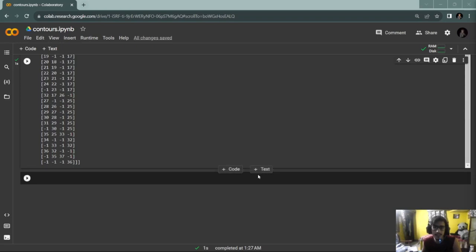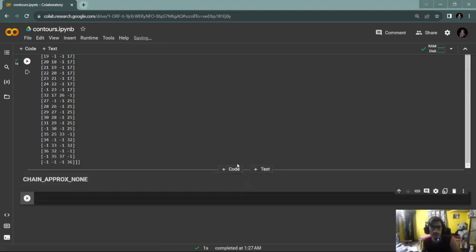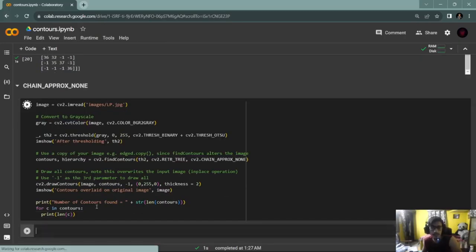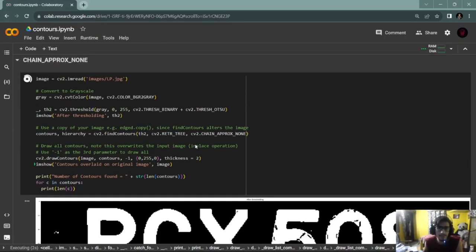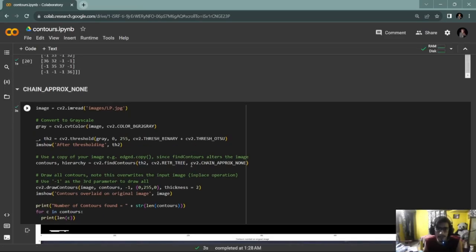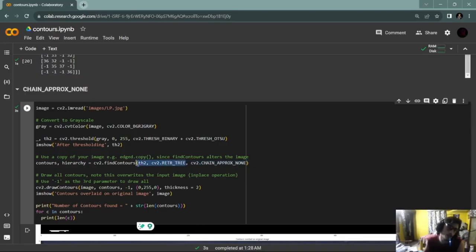The first one is chain approximation none. It just gives all the points. Let's see. Same code, just we have here cv2.CHAIN_APPROX_NONE. Here we have used the retrieval mode as tree because it gives all the points and all the hierarchy.